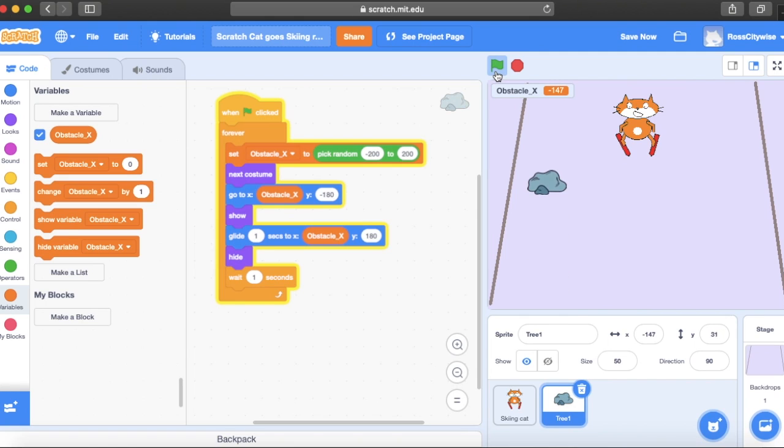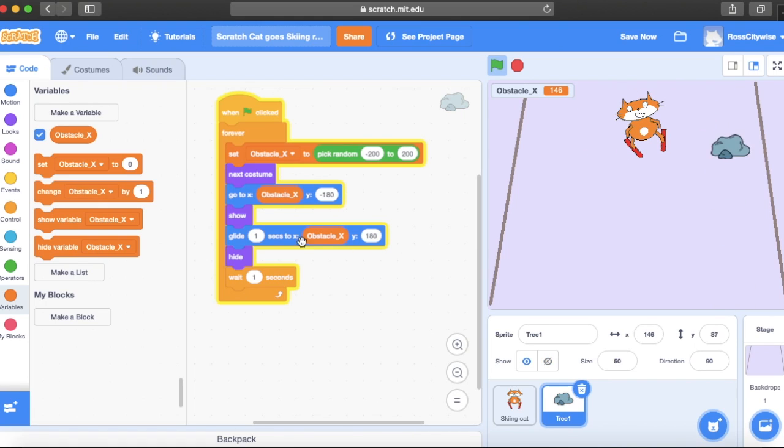So if I press green flag, you see it goes there, it changes out to the outside to the rock, so it's changing different directions now. It's going all across the screen now. And again, the aim of the game is to avoid it, okay?